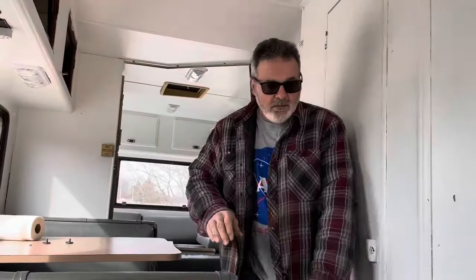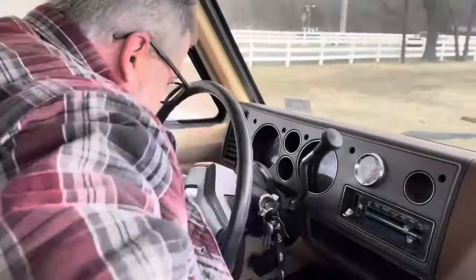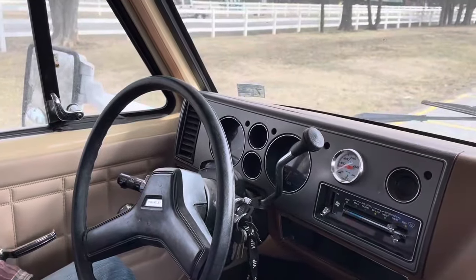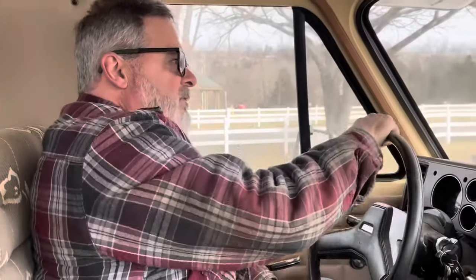Oh, I thought I turned those off. Sounds like it's running good. Temperature's good, oil pressure's good, voltage is good. Says we've got gas. Fist bump on that one. Transmission feels good.